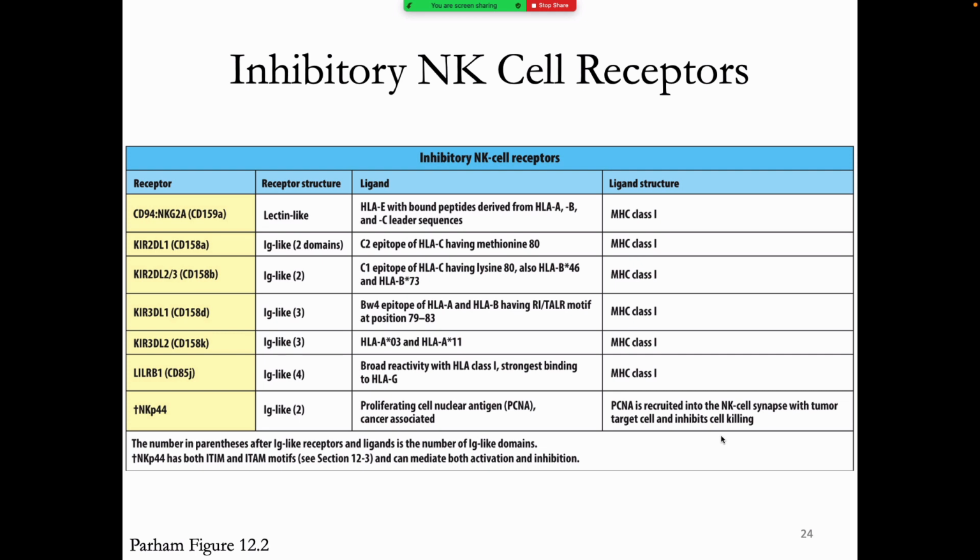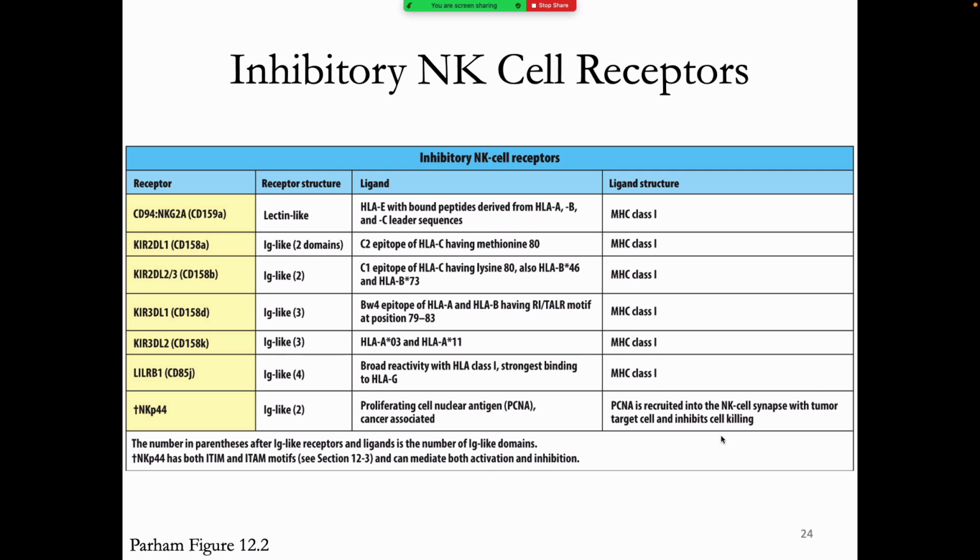Yeah, only professional antigen presenting cells have class 2 on their surface. Most cells don't have class 2 on their surface. So if we killed everything that didn't have class 2, well, then we would just be a sack of B cells, macrophages, and dendritic cells, and thymic epithelial cells. That would be kind of not helpful. So this whole idea of missing self is really only about class 1.